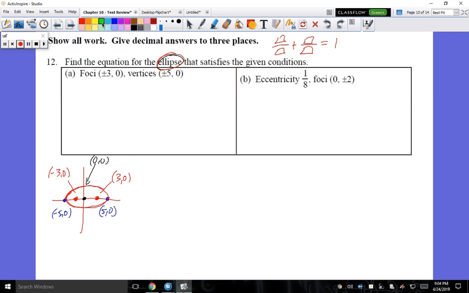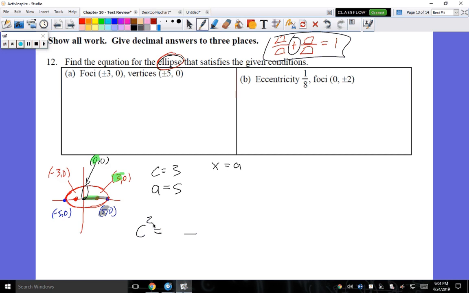So I can highlight this distance between the center and the foci, which is from 0 to 3, and I know that the C value is 3. I also know this value from the center all the way to this vertex of 5, since it's horizontal, otherwise x, which is the same as A, we know that A is 5. We don't know B. But because of the fact that this is an ellipse, which is adding, we can take the subtraction where size matters.